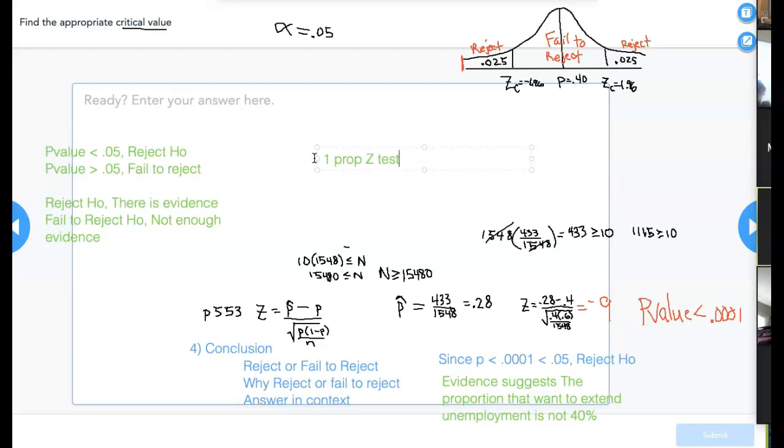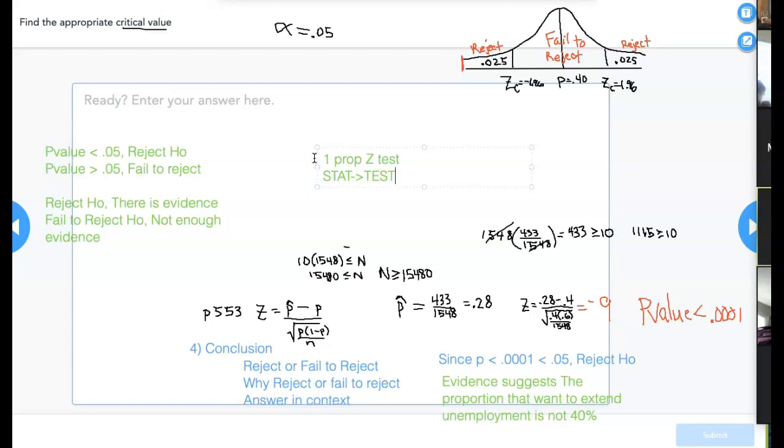So when you go to stat, go to test, you'll see z-test. Okay, this is z-test, but it's not a z-test for means. Z and t-tests are for means. Okay, we weren't given a mean, we were given a proportion. So we have to go to one prop z-test. There's two sample z-tests, two sample t-tests, two prop z-tests. We'll get into two sample stuff in the next chapter, chapter 10. So chapter 10 really reinforces everything that we're learning here in chapter 9.